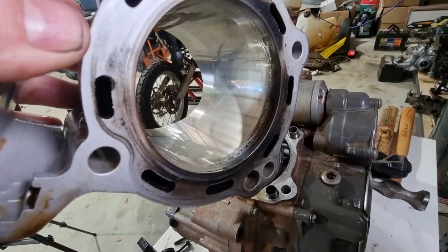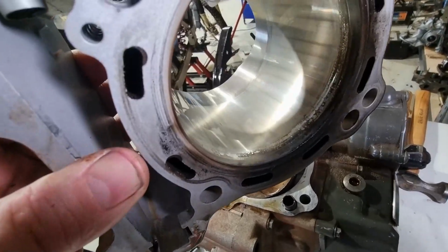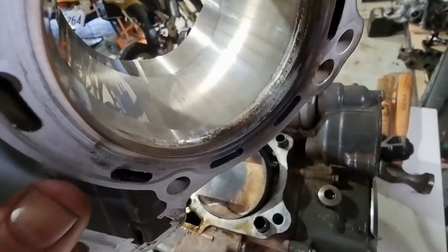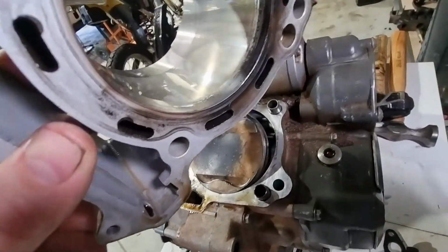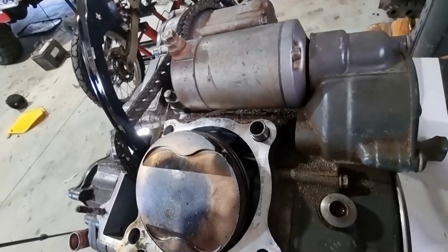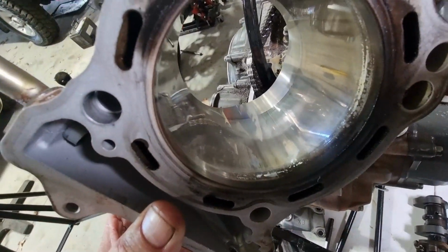Okay, looking at the cylinder now, there's some very, very light scoring, but the important thing is if you look at the top of the cylinder there, that shiny metal, that's where it's deposited the crown of the piston, I'm pretty sure. So we'll get the piston out and more carefully inspect it, but yeah, the melt has happened here when it overheated.